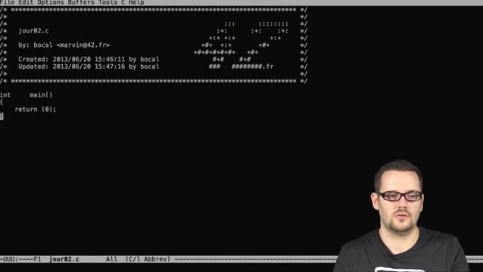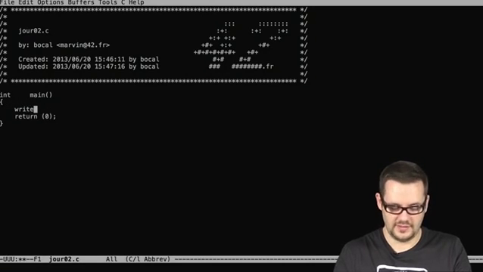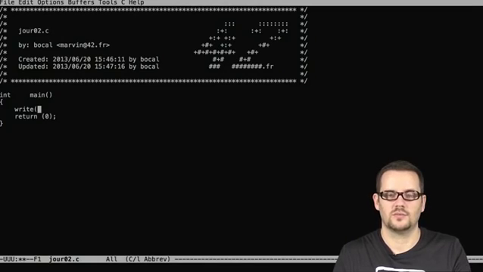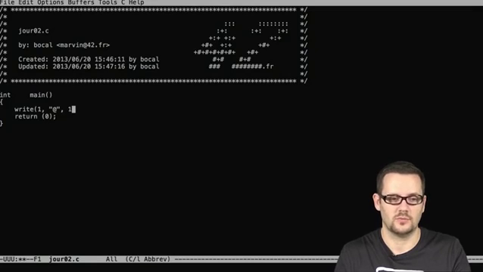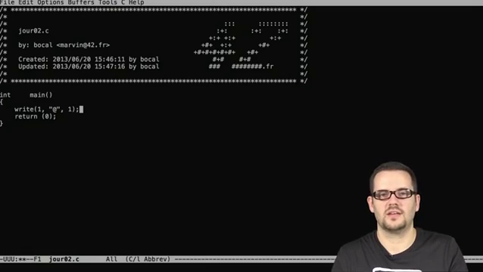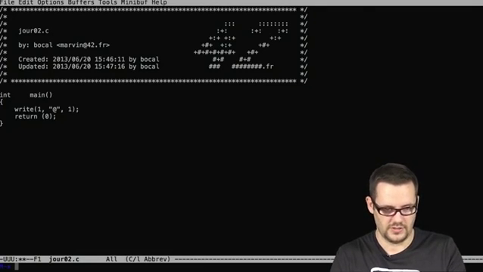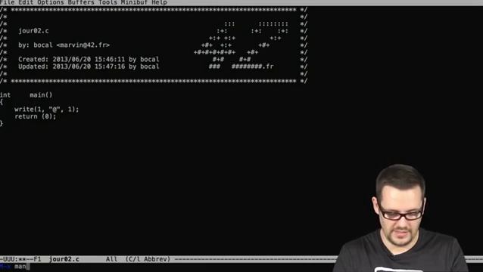With fg, we go back to the foreground, which reopens Emacs. Let's use a basic system call, write. So, if you remember, or not, we'll use write on the standard output, which is the file descriptor 1. We'll just display one character, for instance, the @ sign, and specify how many characters we want to display from this string. So here, just one. Let's quickly check out write's man page. We can do this simply by doing Ctrl-X man. We'll look at the man page for write.